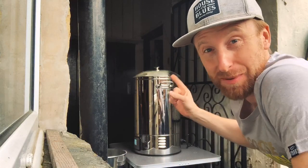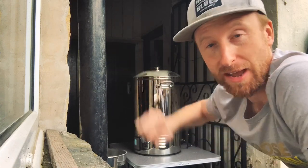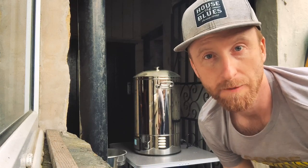Okay, so we're at a boil now, 100 degrees. It just began coming out of the lid, like spouting out of the roof. So we're gonna get the hop spider in and then our first batch of hops, which have to go in at 60 minutes, which is about now. So we're gonna do that and then do the rest of the hop additions when they need to go in. Okay, right, hops in.